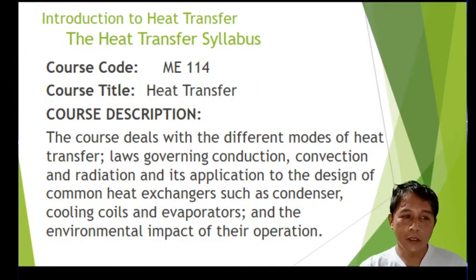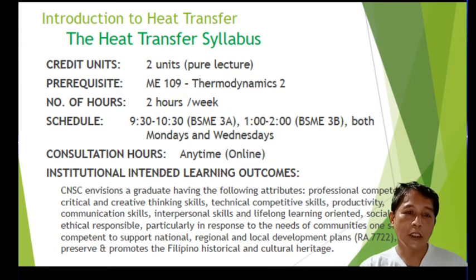So, our subject is ME 114, heat transfer, with a description of: deals with different modes of heat transfer, laws governing conduction, convection, and radiation, in its application to the design of common heat exchangers such as condensers, cooling coils, and evaporators, and the environmental impact of their operation. So our subject has 2 units. The prerequisite is thermodynamics 2.